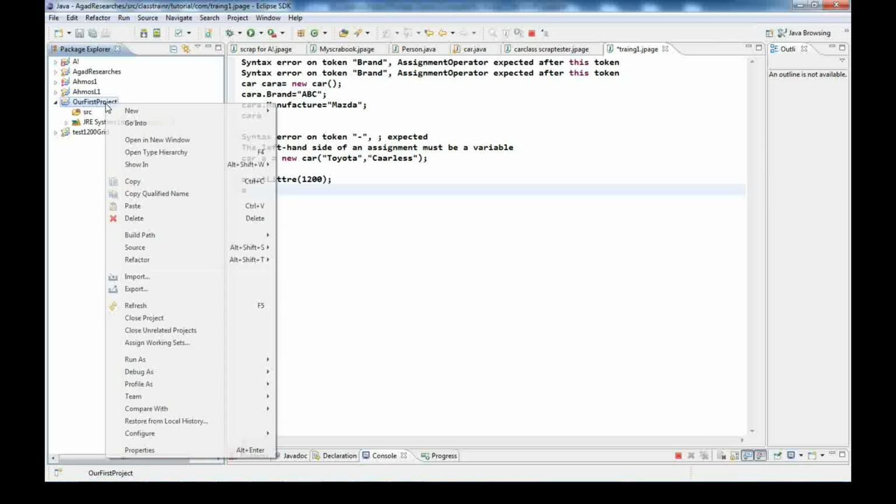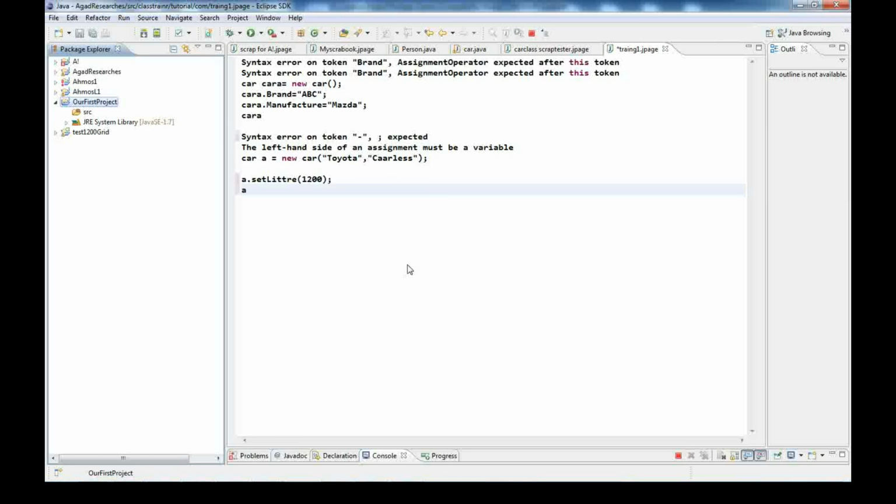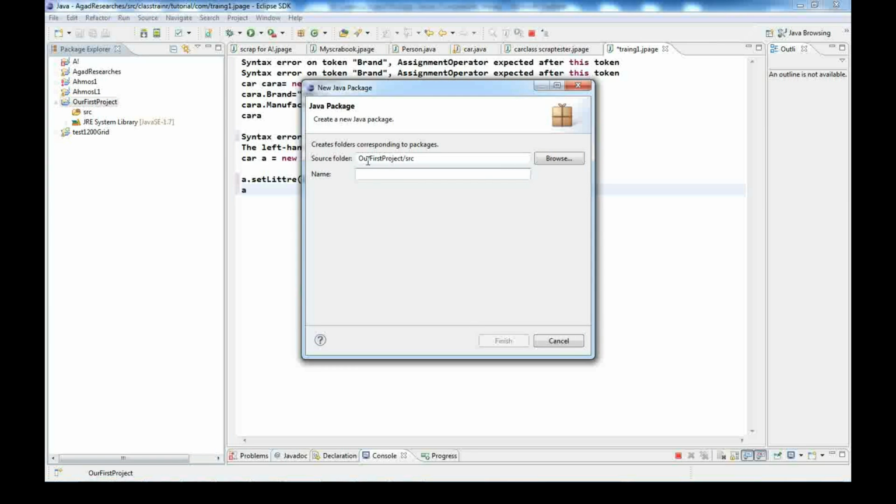Inside the project you will start to create new packages. So we start to make our first package. Remember that the source folder will be src. This means that you may have several source folders. This is just for organizing your projects.